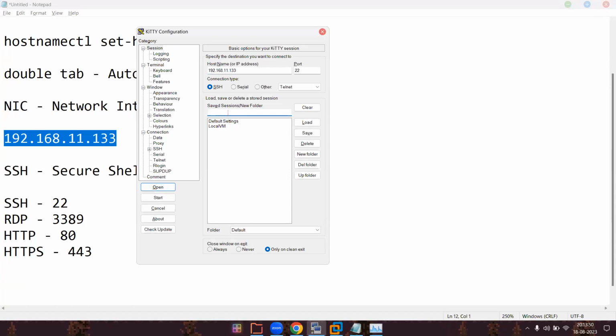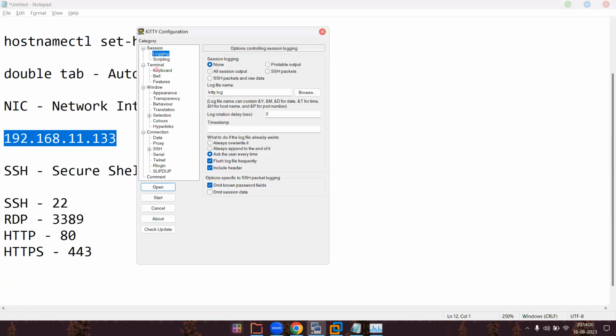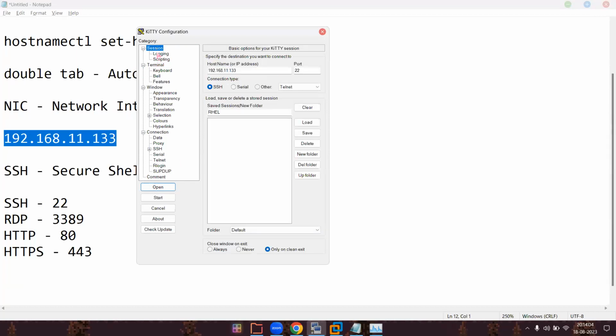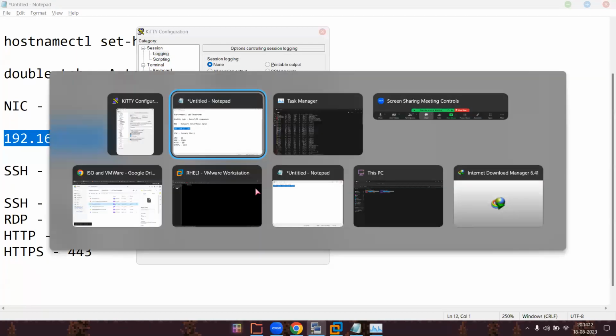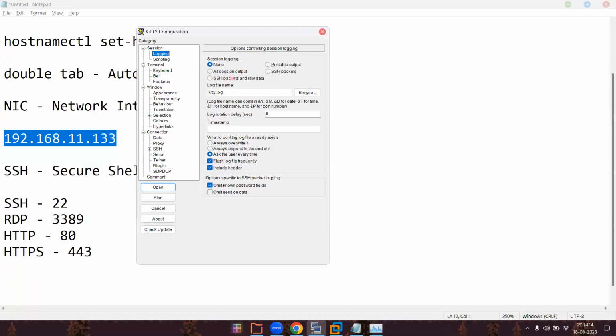We need to save this session or profile, so you can type whatever name you want. We can type rel, and you can enable all of this, or only what you need. Let's go one by one. First, if you want to enable logging of whatever you type in the Kitty session, it will be saved in a different path.